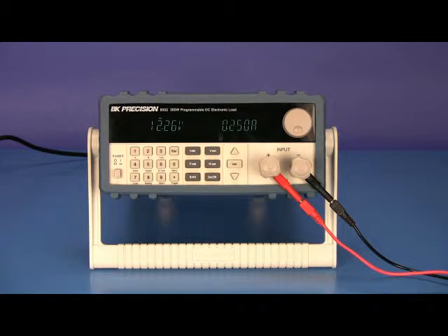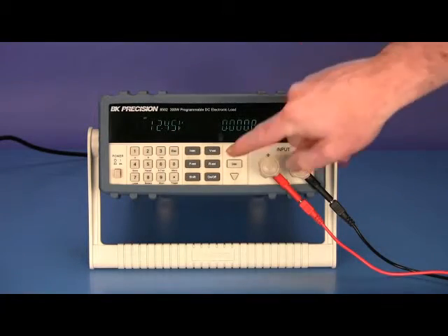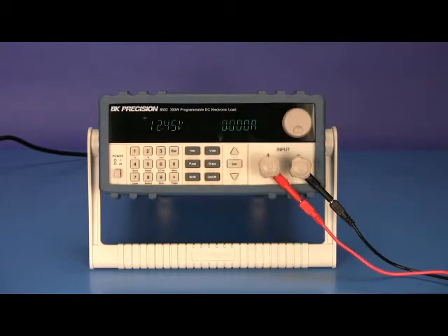Once the battery voltage reaches the specified minimum value, the test will turn off and you will see the off indicator. Press shift followed by the battery button to exit the battery test mode.